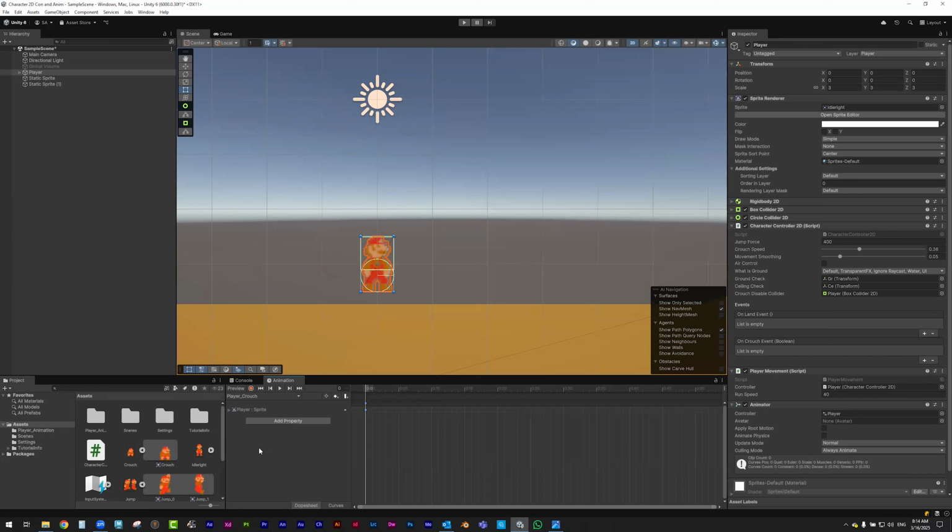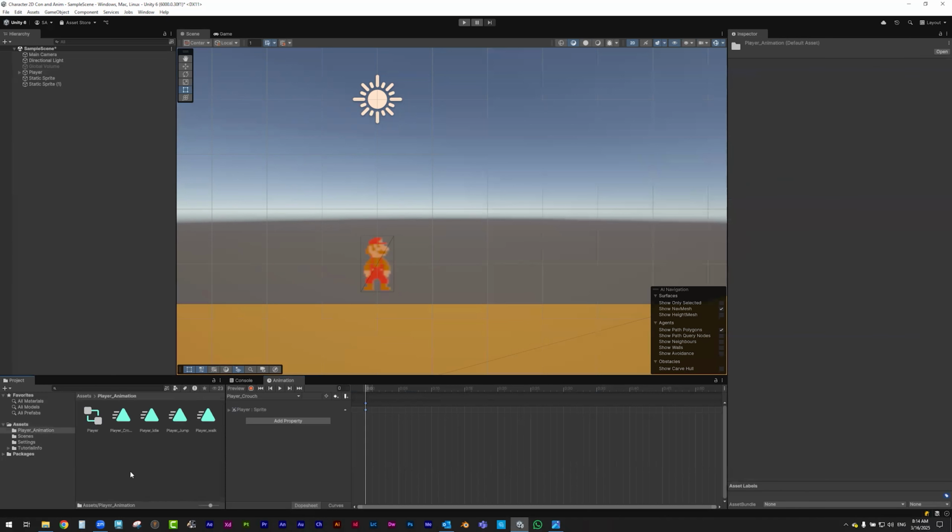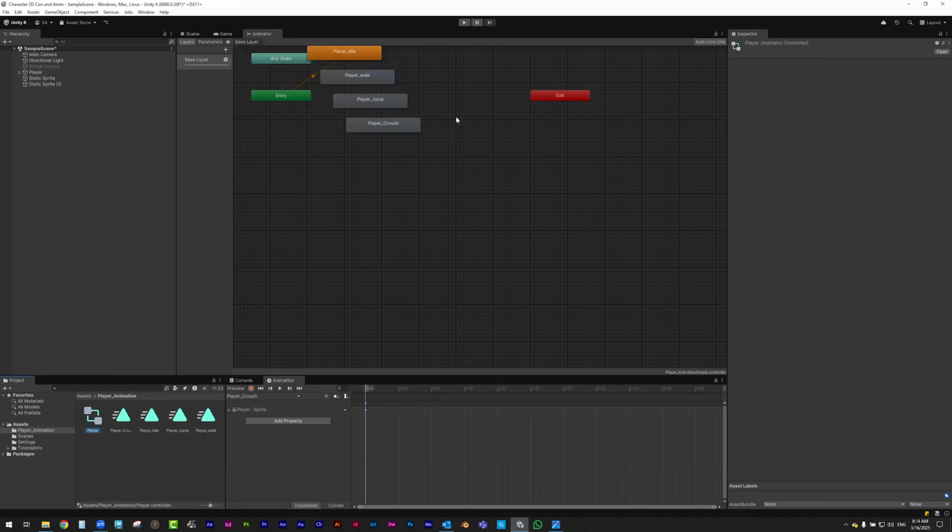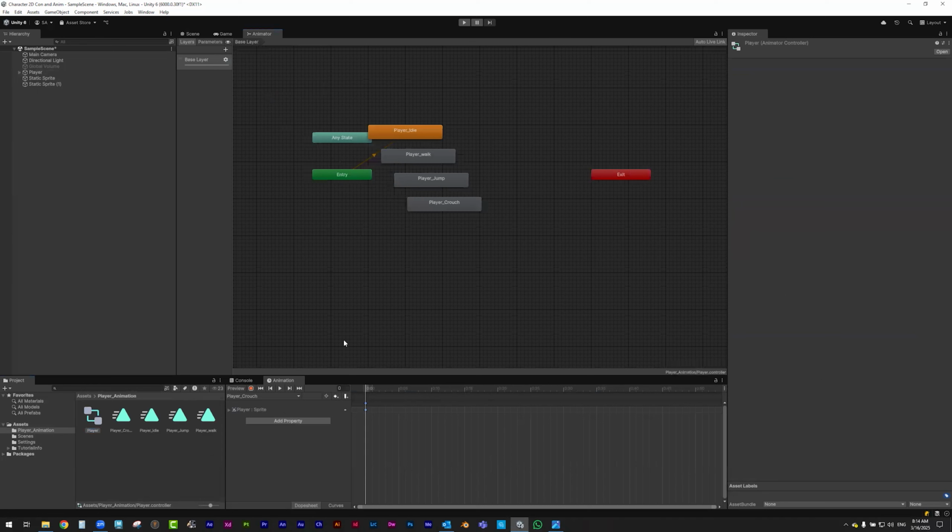So here inside the player animation, if I click on the folder, I will find the animations I created and an extra one called the player because I selected the player. If I click on it, it will open the animator.